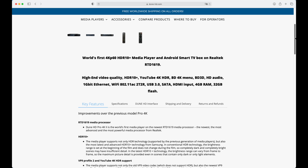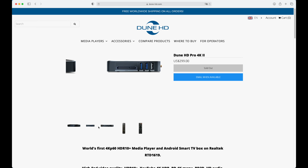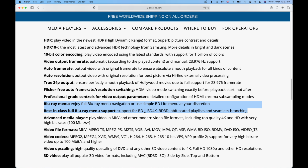So I needed to find another way. At this point I started reading the user manual more carefully, and I found that Dune Media Player can support the whole Blu-ray menu when the disc image is loaded. I thought it might be worth looking into it.